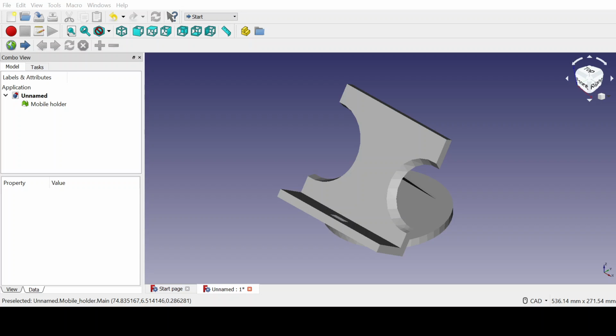Okay, so hello everyone. Today I am going to show my second DIY project which we were assigned by our professors of the DIY lab of IIT Kharagpur. So this is the project that I have made.